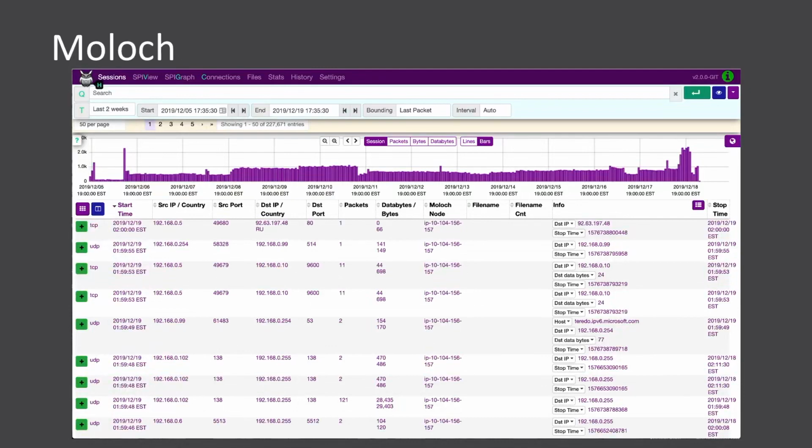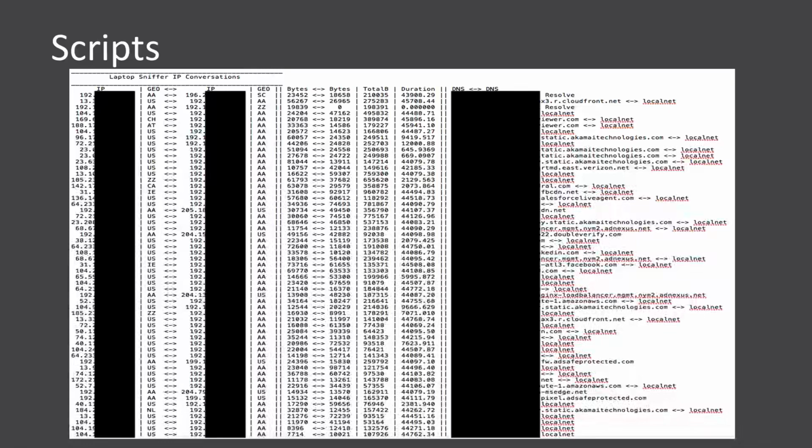And for that, we used Moloch. Moloch is an AOL product. It's up on GitHub, free to use, and it worked really well. It allowed us to visualize our PCAPs, do traces, monitor the full conversations. We could extract files out. It worked really well for our purposes. It is typically set up for live capture, but you can also just upload PCAPs to it, and it will work like that as well.